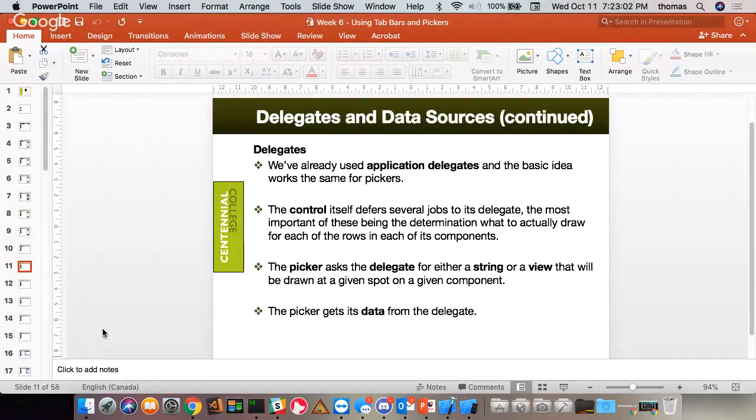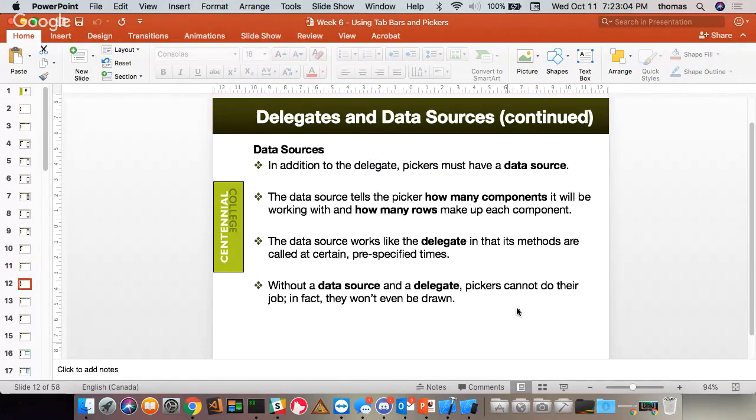And then there's a data source. The data source itself can be anything you want. You can connect the data source to something online. You can connect it to a plist file, like we said, a local file on the device. You can also connect it to other things. For example, the data source could be an array. We're going to see some of those things today, and we're going to see other data sources as we get into persistent data later in the course, okay?